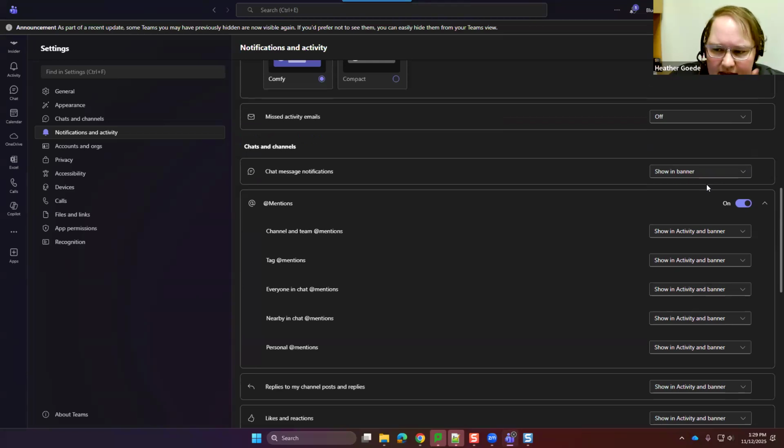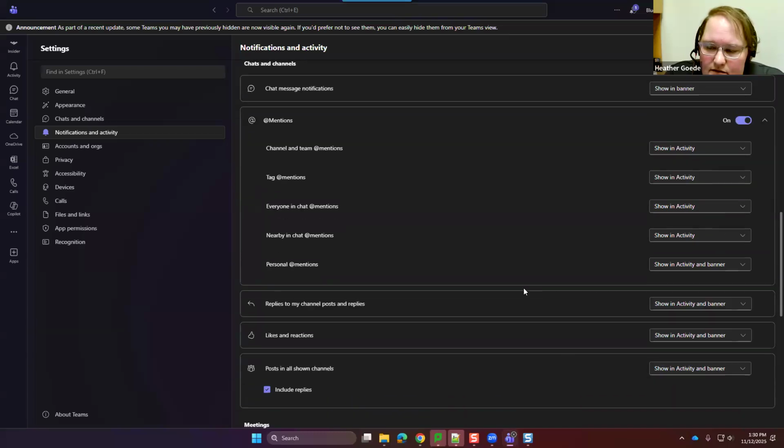It might be that something else further up isn't quite configured. For instance, if you still have yours set to show grid instead of list, a lot of the functionality goes away. So I would recommend checking your chats and channels to make sure you have it set to list. Also, if this thing right here is toggled to off, it'll disable your mentions portion. It is set to list.